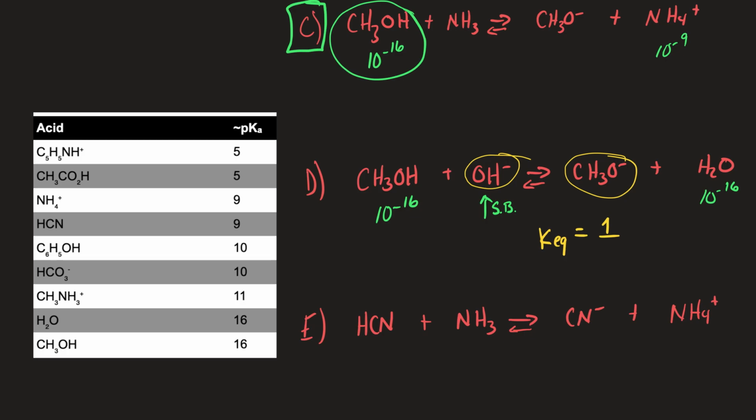So let's take a look at E. In E, we have HCN, 10 to the negative 9, and NH4 plus, also with a Ka of 10 to the negative 9. So those acids are equally strong or equally weak. And so neither one of those is able to push the equilibrium one way or the other. And so maybe again, we have an equilibrium constant here equal to 1. I hope this was helpful. It's a long problem to work through, but once you kind of know what to look at, it gets a little more straightforward, I think.